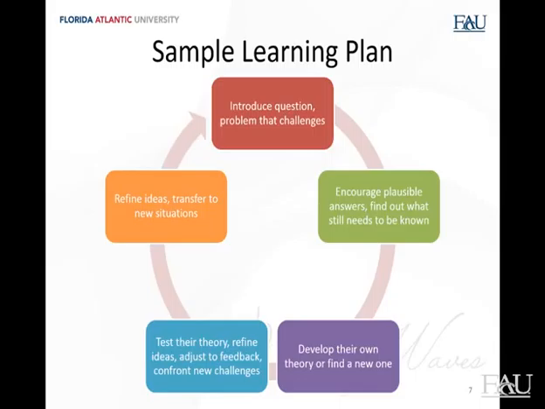Well, I think maybe we should mix these two colors. Or maybe we don't have the right colors to mix and we need to find new ones. Or maybe mixing is not the answer. Test their theory, refine their ideas, adjust to feedback, see what happens. Oh, we got brown. That's not purple. We're going to need to go back to the drawing board. Refine their ideas, transfer it to new situations.